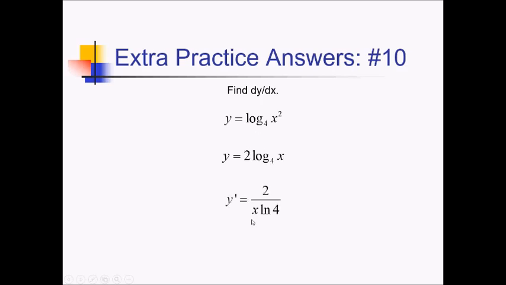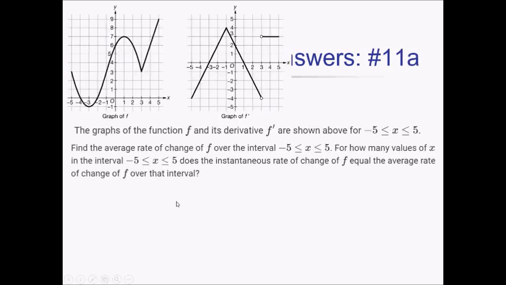For this no calculator based free response problem, I'm given the graphs of f and f prime, the derivative of f, between -5 and 5. For the first task here, this is part A now, they want the average rate of change of f over the interval -5 to 5. And there's more, but we'll get there when we get there.